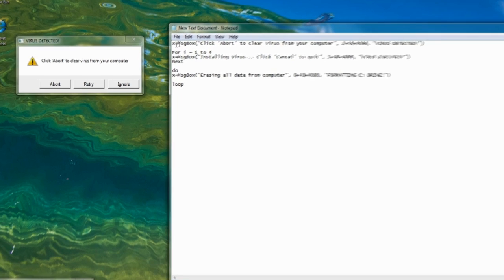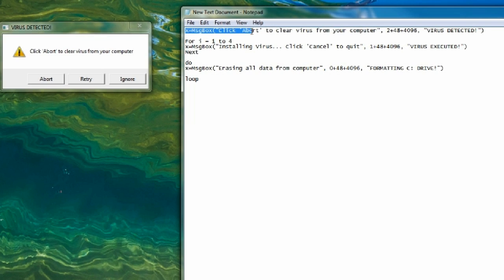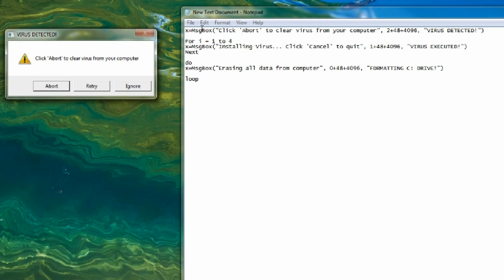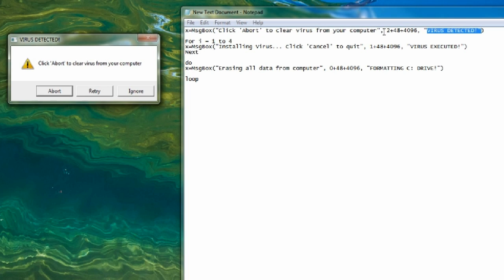So this code, or this line right here, all of these lines create message boxes, and this is a message box. So it's x equals message box, and then this first section right here says what's in the window. This last section says what's on the title bar, and then these numbers have meaning.